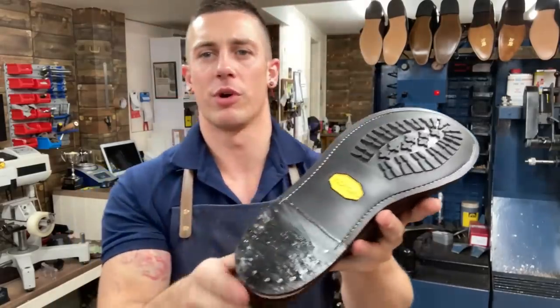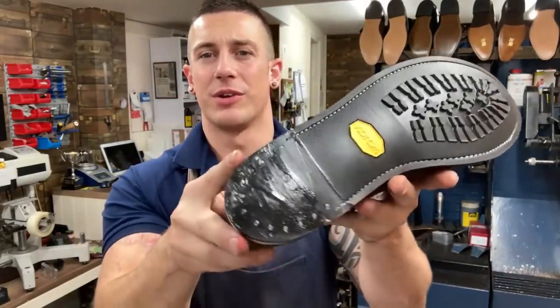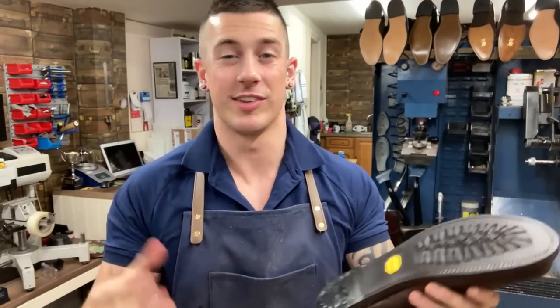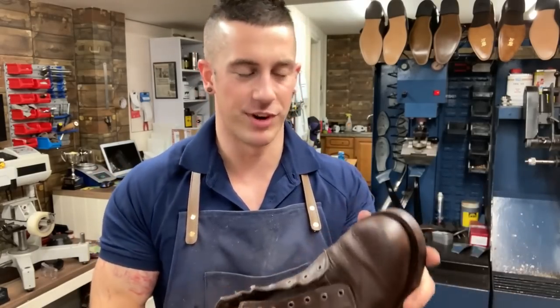Lovely. Okay, so now we've just got to work on getting the new heels on. We've already nailed on the heel section. We just need to get the blocks on. And then I think we're going to move on and give some TLC to the uppers on everything that we've got, so these Wolverines and the cowboy boots.